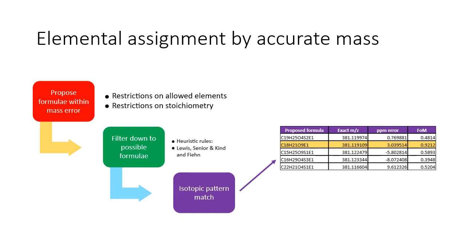But by following our logical process of using the Dromey Foyster algorithm to suggest all possible formulae within a given mass error of our peak of interest, and then cutting down that list to chemically plausible formulae using our heuristic rules, and then finally testing the isotopic distributions of those plausible formulae against the spectrum itself, we've arrived at a fairly confident elemental assignment for our unknown peak. And so this is the process you should be using when you try to assign unknown peaks in your own spectra.